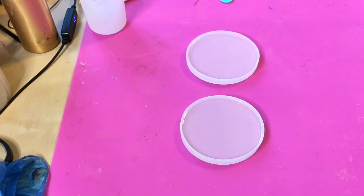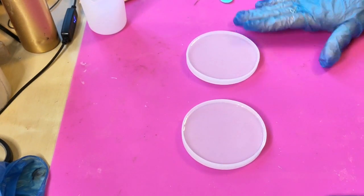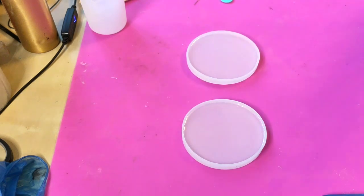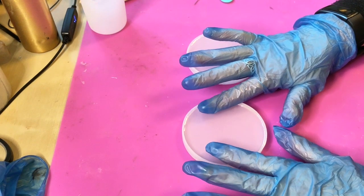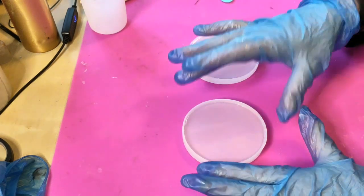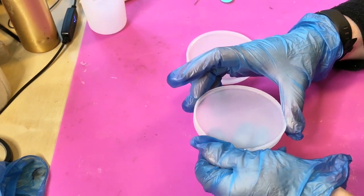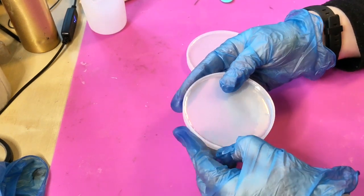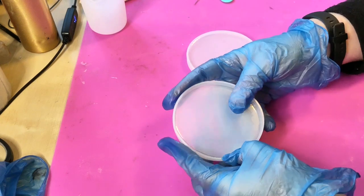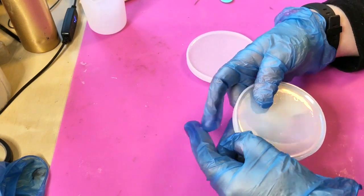Hey guys, it's been 24 hours since I poured these. They're feeling pretty solid. I don't want to put any silicone on them yet, but I'm going to demold them and then just leave them to cure overnight, and then I will do the silicone part. But I just wanted to demold these partly because I'm impatient to see whether this holographic thing has even transferred at all, because there's no sign of the texture through the bottom of the mold. Don't know whether that's a good sign or a bad sign.